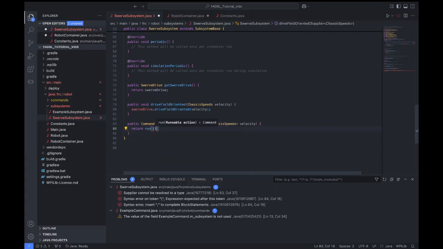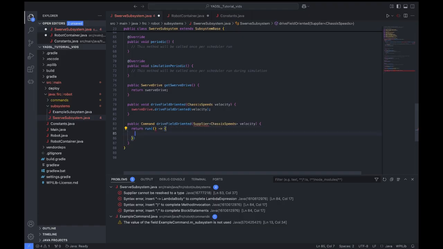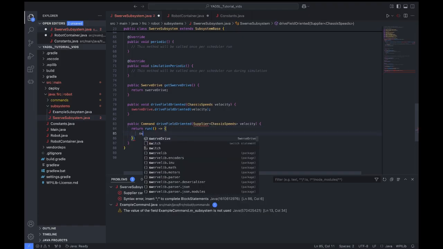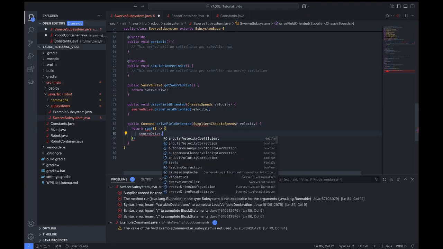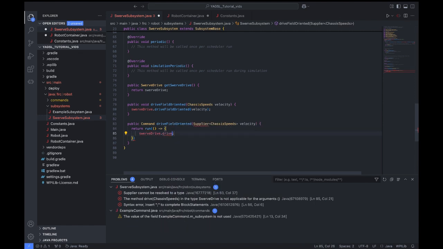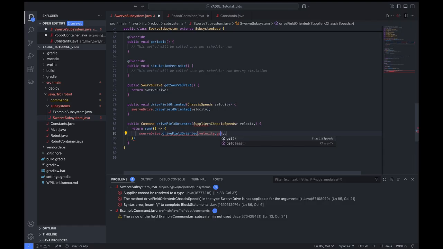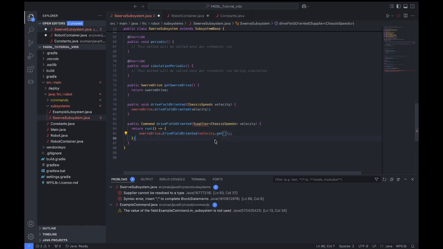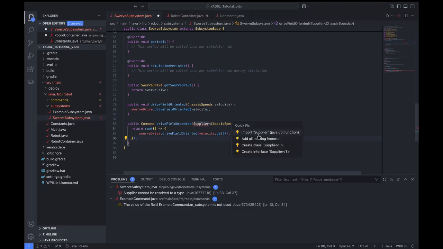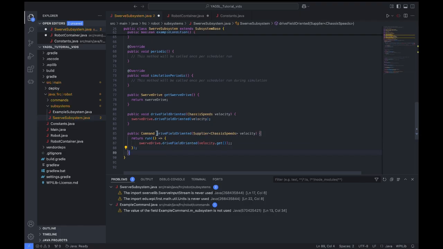This should be this, and then lambda. And one more thing, this needs to be imported. Basically, the driveFieldOriented Supplier ChassisSpeeds velocity method creates a command that drives the robot in field oriented mode using the chassis speed velocity.